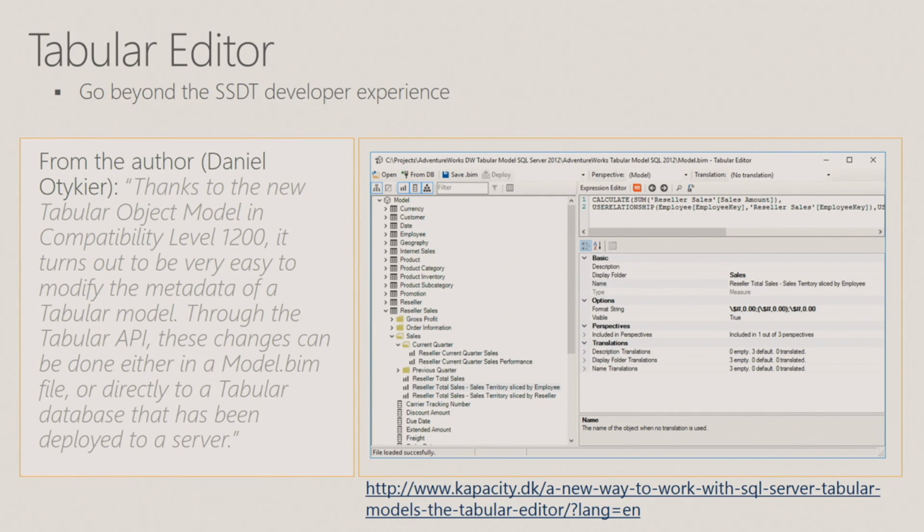And he's saying, hey, what you're doing in SSDT is maybe good enough, maybe not, but for me it doesn't work. I'm building my own tool, and that's what he's doing. And he's using exactly these principles that I showed you here today, going against the model.bim file or a tabular database. It makes no difference. And for example, for localizations, I believe he has a better story than we have, where you export basically into a JSON file, then you need to localize it and so forth.